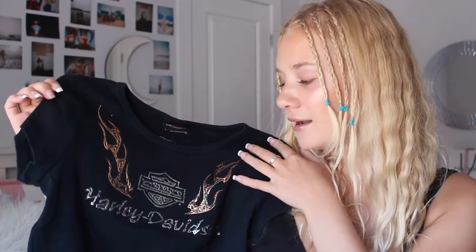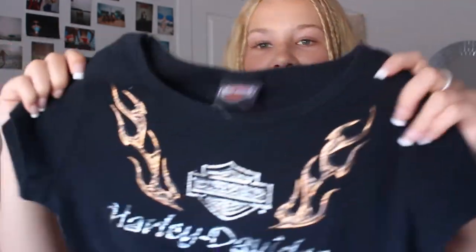The next Harley Davidson t-shirt that I got is the same kind of vibe, a little bit more Tennessee. At first I thought these were antlers and I was here for it, but then I get home and my mom's like, it's flames. It is. So this is actually really adorable, I have not worn it yet. It just says Harley Davidson, has flames on it, and the back has a little moment. Again, this is literally three or two dollars and it's cropped. It's cute.